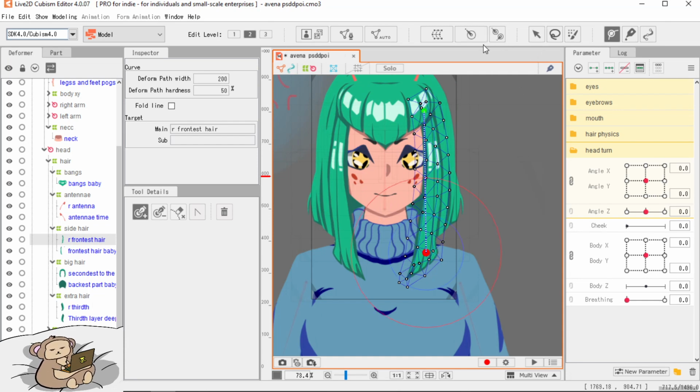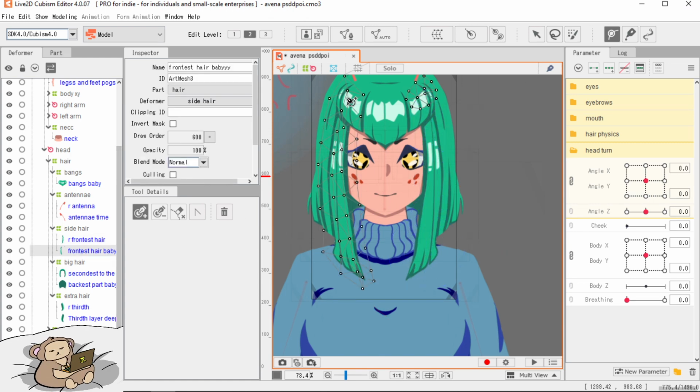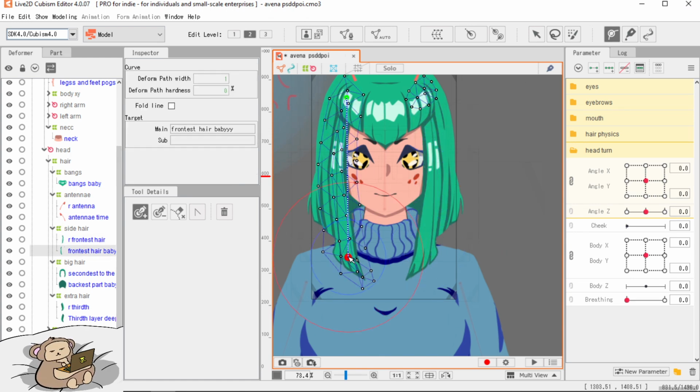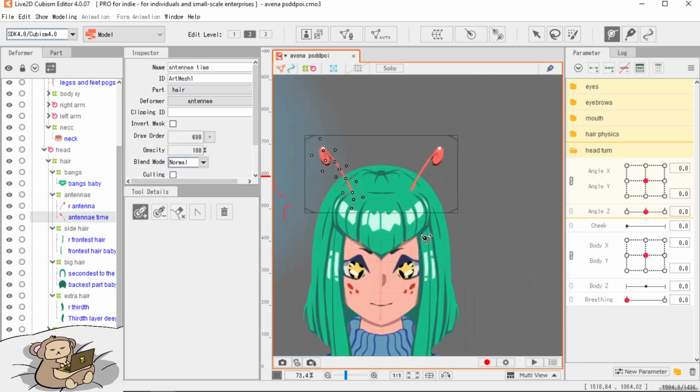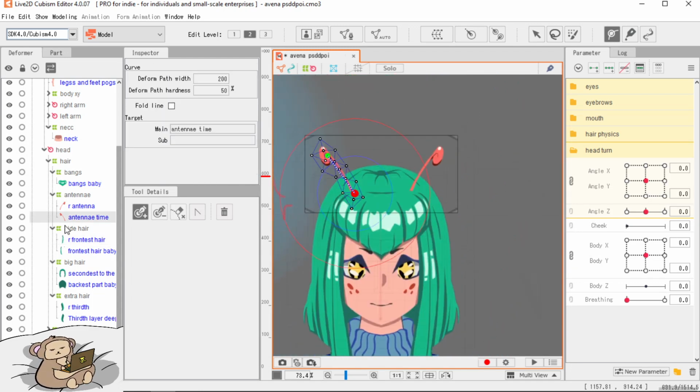Normally I would do more, but this is a simple physics. I'm going to ignore that for now. I could teach you the one, two, and the other two points.